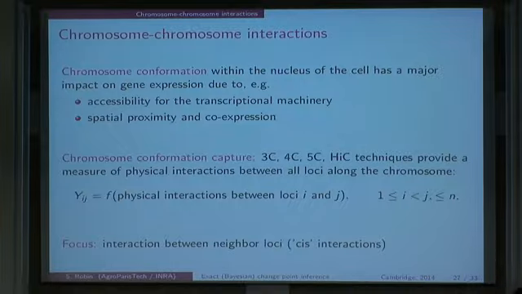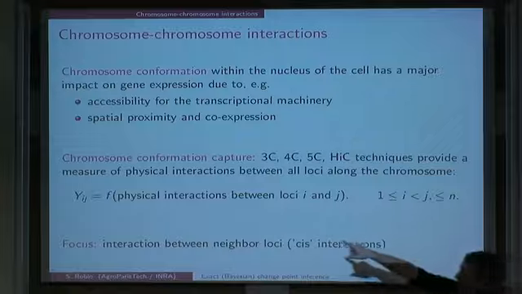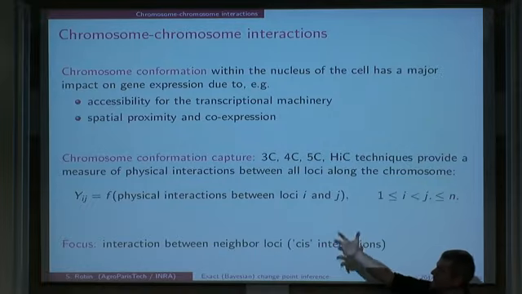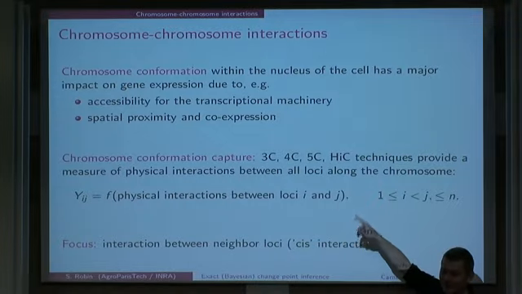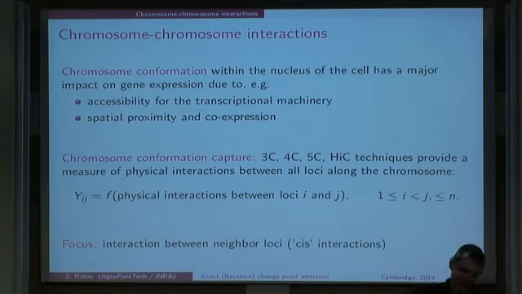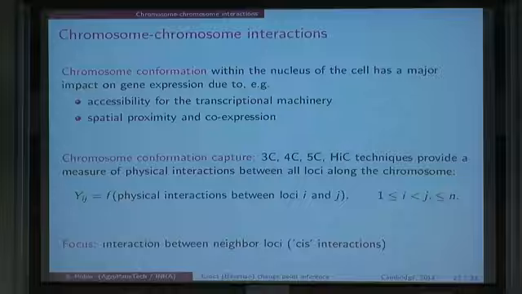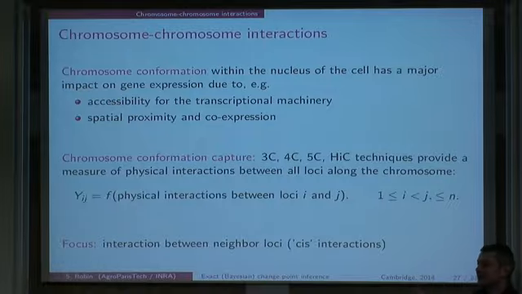So there is a series of techniques to try to access this information, called chromosome conformation capture, 3C. And then people went to 4C, and then 5C, and then the last one is Hi-C, and I have no idea of the next name. The thing is that you end up with a matrix, and the matrix has as many rows as you have loci along your genome, and as many columns as you have loci, because it's a pure interaction matrix, n by n. And here you have interaction. So I was telling you, I have one gene here and one gene there.